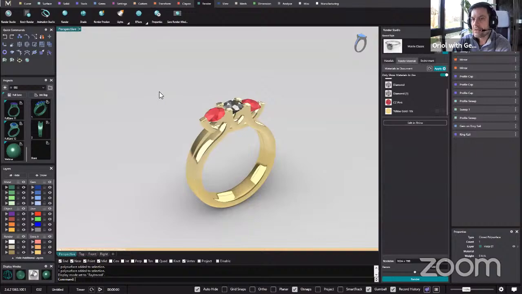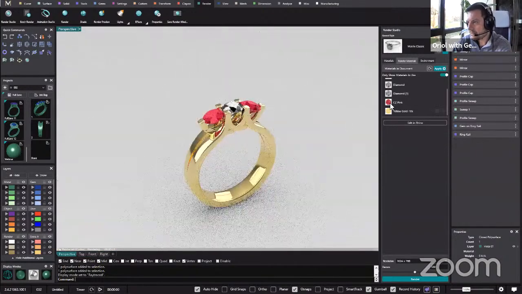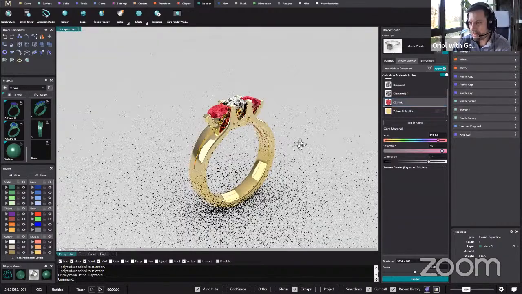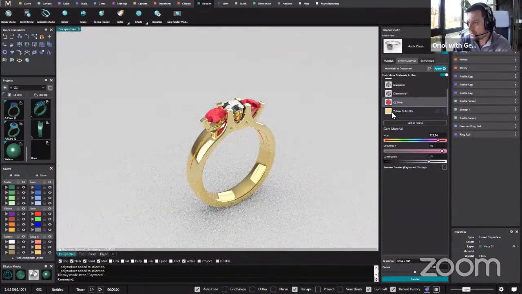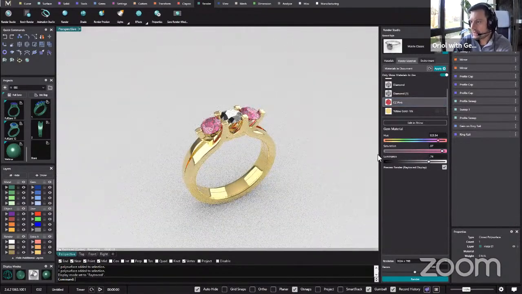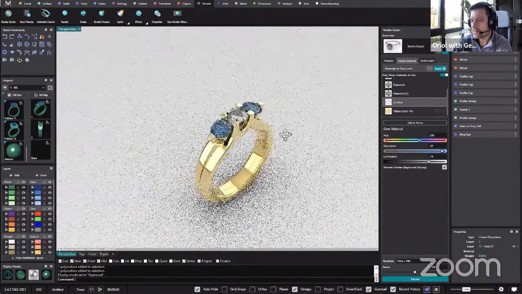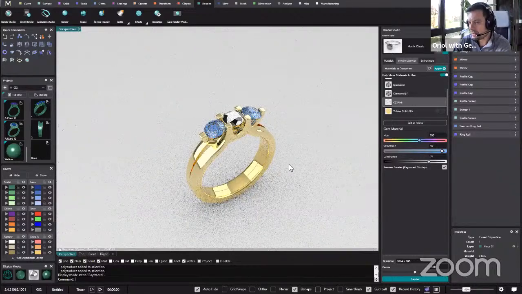Ray traced. So this was something that we were showing in the last webinar, the one that we were talking about the renders. Now with this one, if I go to the ray trace mode, I am showing what result I'm going to get. We have added all these variance colors in these sliders. This is very, very cool, because now I know that if I move this slider in that direction, the color that I will get for those stones will be more blue. So I go like this, and there we go. Now we got this color for these stones.